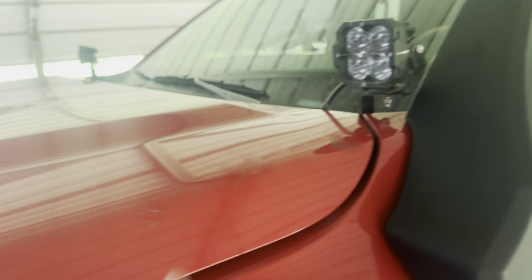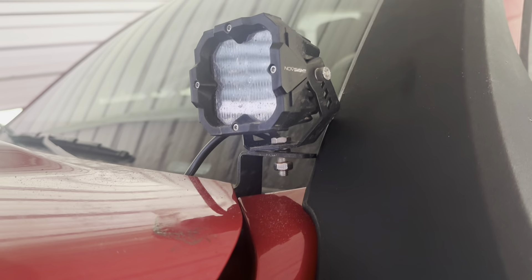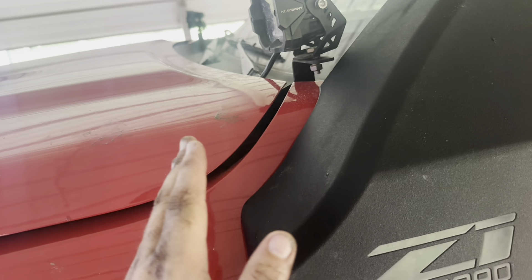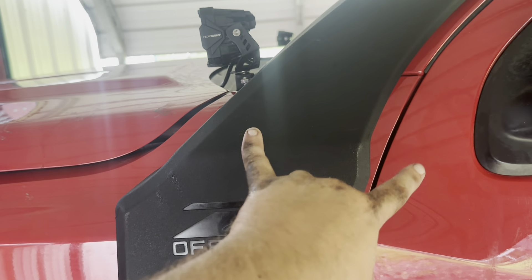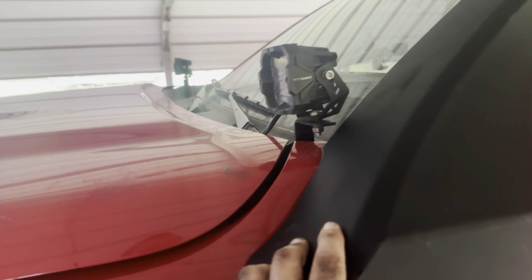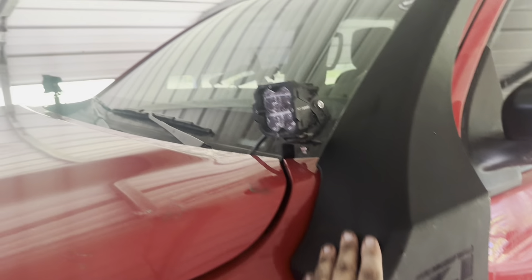We went to open the hood so we can get on the inside and work on the tubing that runs from here into the air box. When we lifted the hood up, we realized the lights are hidden. I'm going to take these lights off for now. I'm not sure if we maybe installed this just a hair too far this way. It looks like there's an even gap on both sides, which is what they tell you to do. Everything else was easy, but those don't line up. I'm pretty sure the person at Z1 who has this also has ditch lights but they're not this brand, so maybe it's not compatible. Anyway, I'm going to take these off for now. Even with the light taken off, when you bring up the hood it's still hitting, so I've got to remove that bracket before we can do any more. Luckily it's just right here.